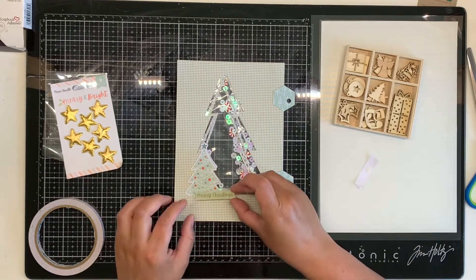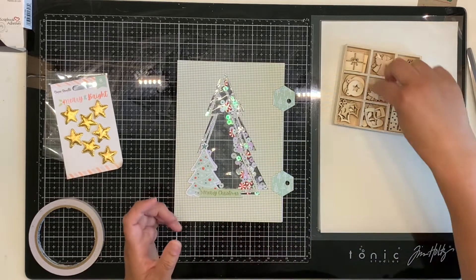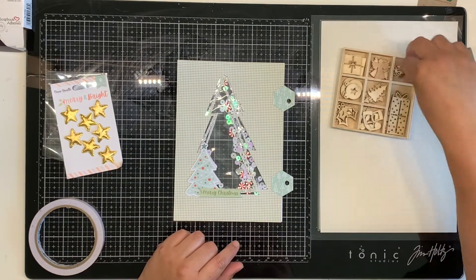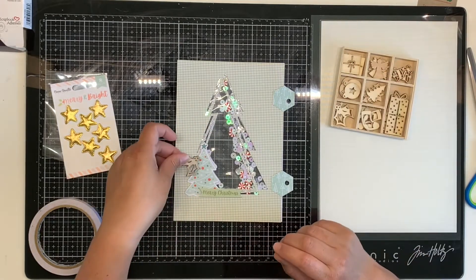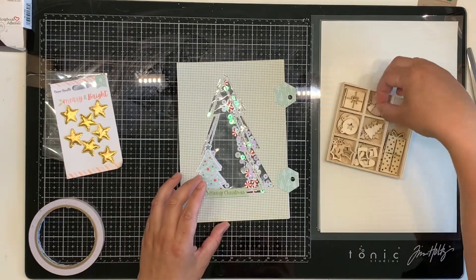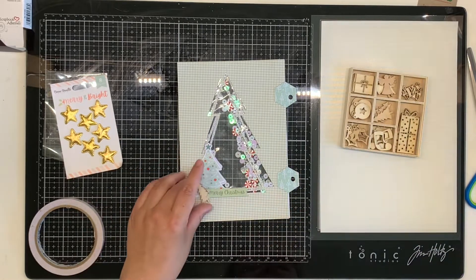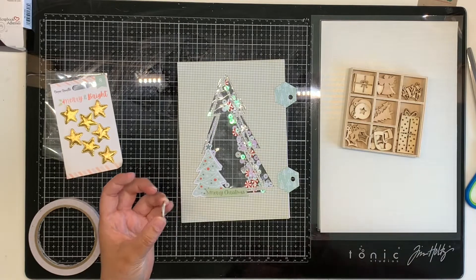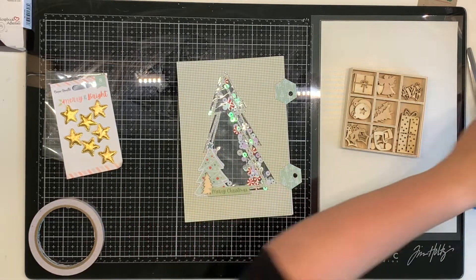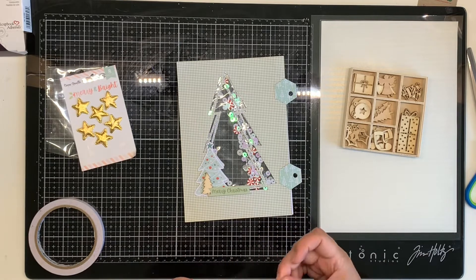Because this is a shaker pocket you can see through, I wanted to embellish the other side as well. I kind of mirrored the same effect — using a smaller die cut tree and another word strip that says 'Merry Christmas.' I tried out a Christmas tree wood veneer, an angel, a bell, and holly, and ended up coming back to the little tree as the wood veneer piece, tucking it under the word strip. Then I added another little fabric star to the top of the tree — because every Christmas tree needs a star.